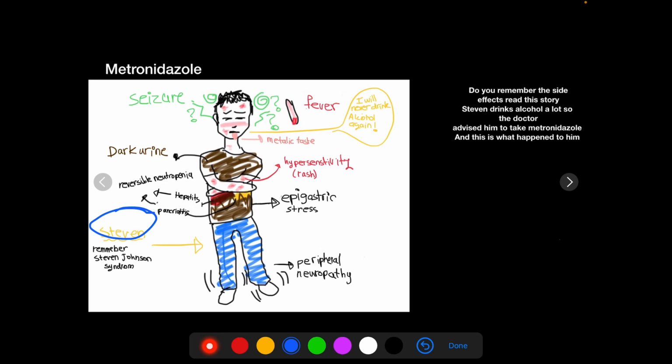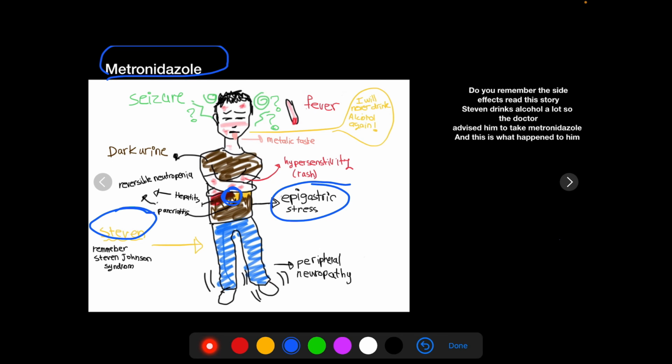So Stephen is an alcoholic, so he went to the doctor, and the doctor gave him metronidazole. So why do doctors give metronidazole to alcoholics? Well, metronidazole, when consumed with alcohol, is going to give some epigastric distress. This is the epigastric area, by the way. And like nausea, vomiting and all this stuff, it's going to make the alcoholic feel sick. The sick feeling is going to be associated with alcohol drinking. So when a person sees alcohol again, they are going to remember all the epigastric, nausea, vomiting stuff, all the pain. So they are going to hate alcohol.